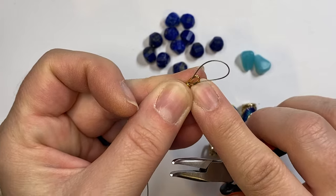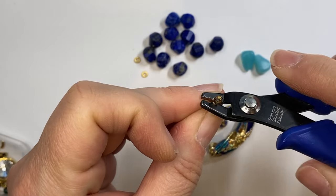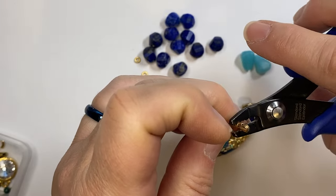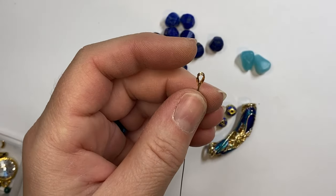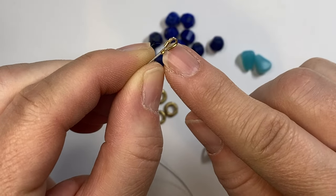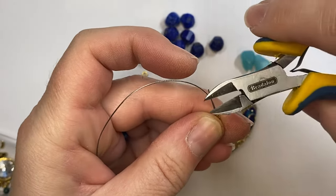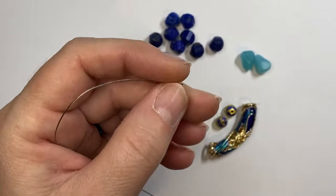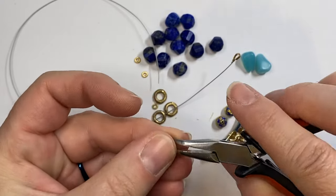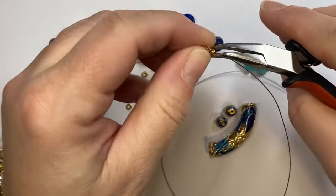I crimp down the ends of my wire guard and pull down my wire. When I crimp my bead, I make sure to have a small gap between it and the base of the wire guard so I can add my crimp cover. When I crimp, I pinch it twice, so I get a hamburger look on one side and it holds really nice and securely. Then I take my wire cutters, trim off the remaining wire, and add a crimp cover. I'm using Beadalon wire, crimps, crimp covers, and beading tools — love the Beadalon brand.